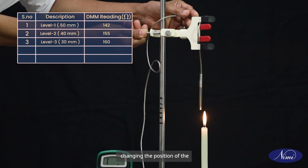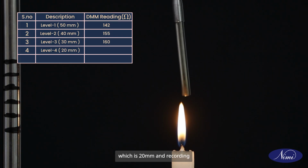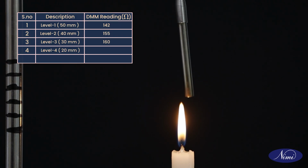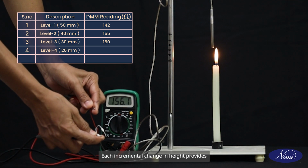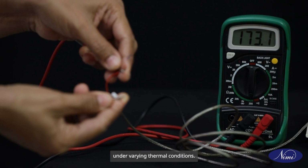Repeat the procedure by changing the position of the RTD to level 4, which is 20 mm, and recording the readings. Each incremental change in height provides valuable insights into the sensor's behavior under varying thermal conditions.